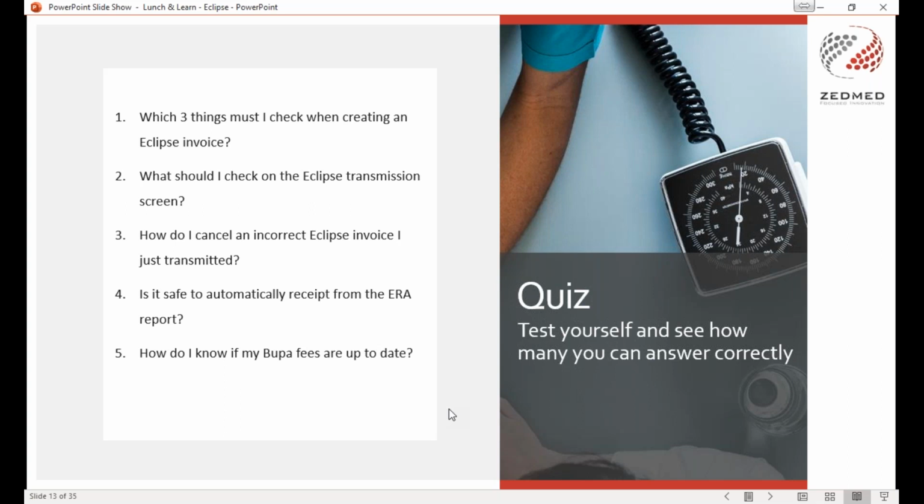If you look up on the Zedmed website at the moment, we've already got a previous lunch and learn specifically for checking that your fees are up to date. It doesn't automatically happen. You will need to have somebody, potentially one of your designated members of staff, or at a number of sites get their IT to do it, but you are responsible for making sure that those are up to date there.